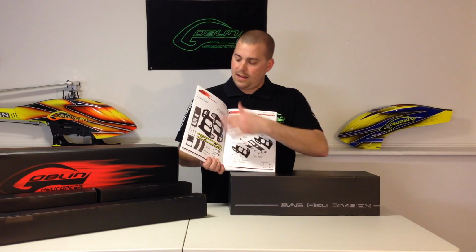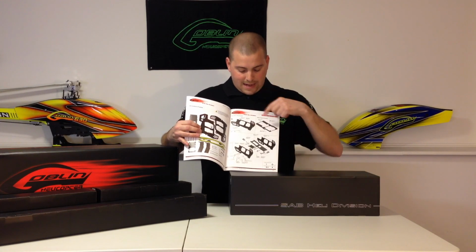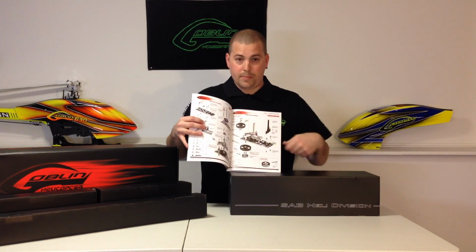Build's very easy. Before each chapter, each part of the helicopter, it always shows the parts layouts, what you're going to be using, and then it shows the individual build steps. Right here you've got the transmission, how to build it.